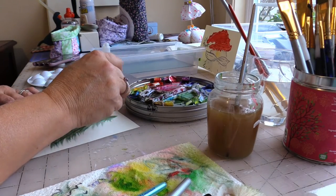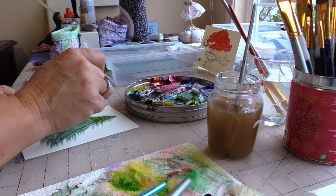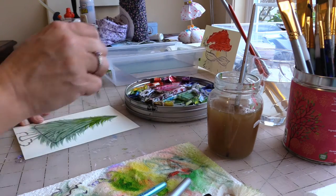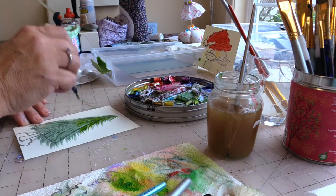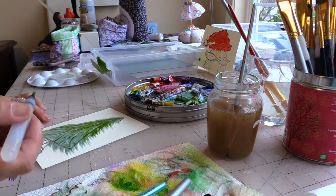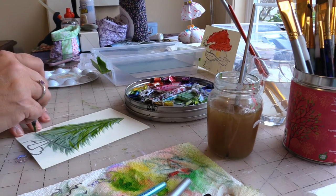Okay, guys, well, my first tree that we did together kind of bit the dust. I had a Coca-Cola accident in here, so I am redoing it, and I decided to do it differently because the tree that we were doing looked a little bit too much like the other two trees that I did. So I'm doing this one kind of in a different way, and I will explain. The reason I did some of this off camera is I had a phone call that I had to take.